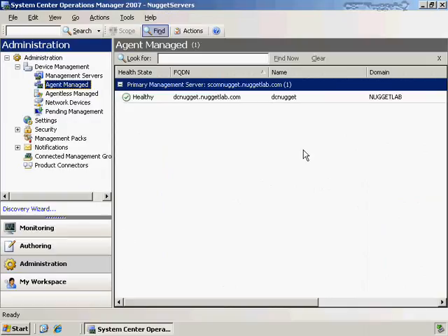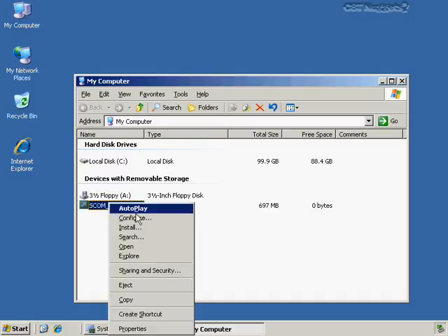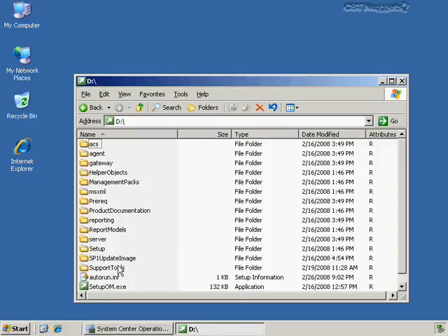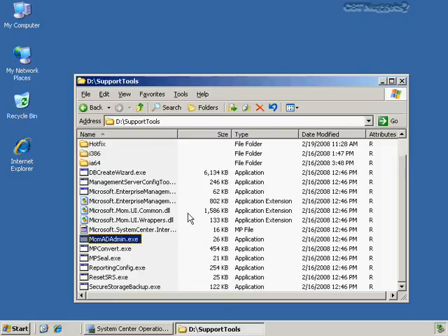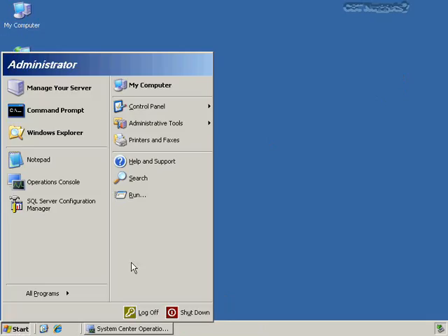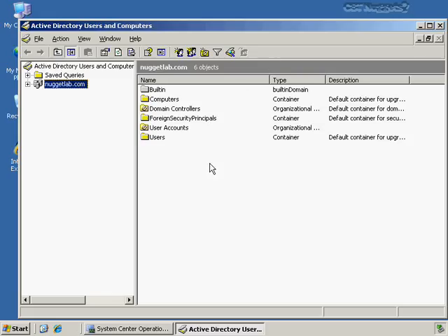Now, the last thing that we want to talk about in this particular nugget is the auto assignment of clients based off of variables that you've entered into Active Directory. If you'll remember, about 2 nuggets ago, we talked about the process of extending the schema using that MOMADAdmin tool. If I go under here into support tools, there's MOMADAdmin. That's the tool that will go and extend the schema for your domain so that you can include a container in there for operations management. Let me show you where that can be found so you can validate that that is correct. If I close this down and open up ADUC, Active Directory Users and Computers, you'll notice that this is our standard Active Directory Users and Computers.